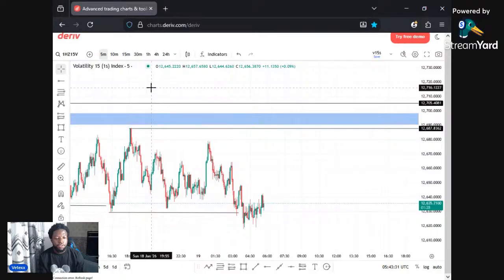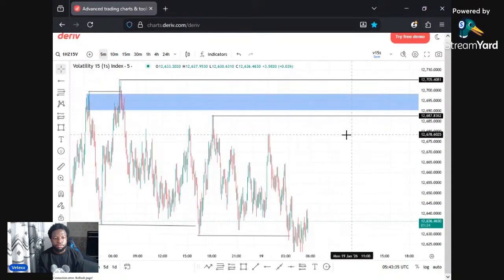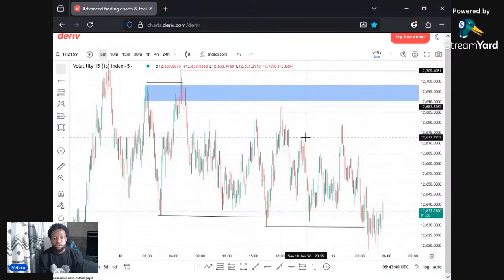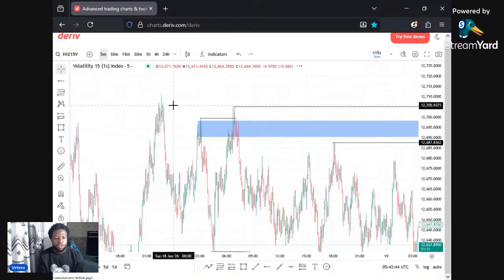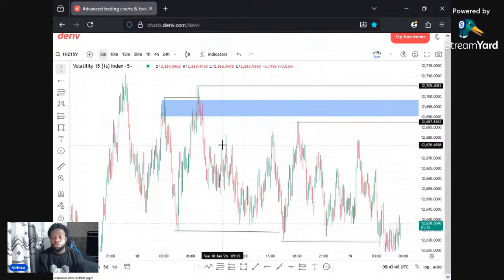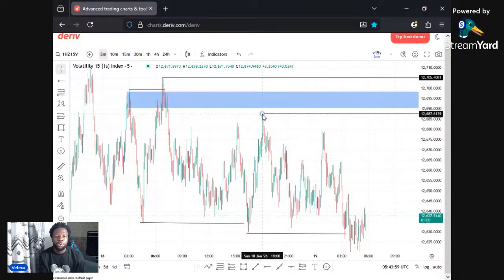If this price is what you are going to be taking, okay, the setup is not actually valid because it is a mitigated POI. Okay, as time goes on, I'm going to be explaining why we need to avoid some setups even if they meet all our criteria, and why we need to still take some when price doesn't meet our criteria. There's always a reason behind everything.